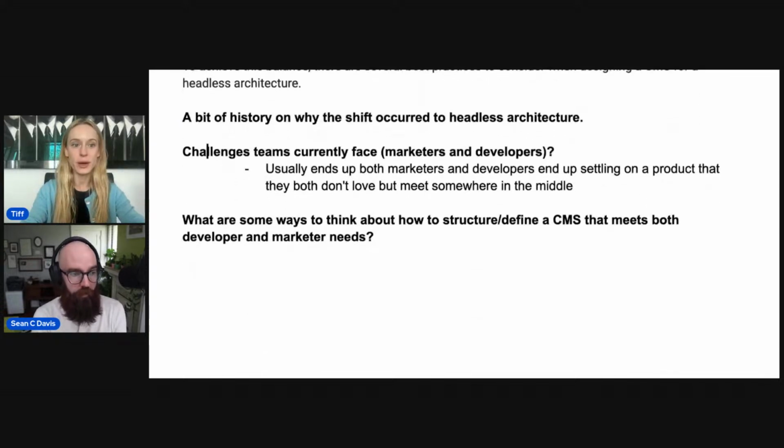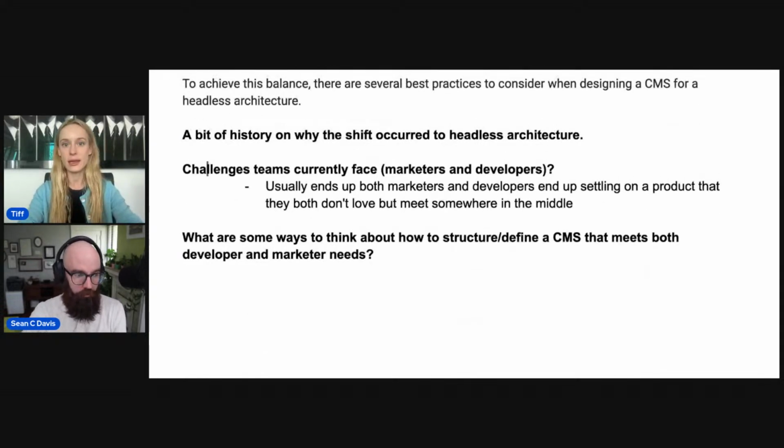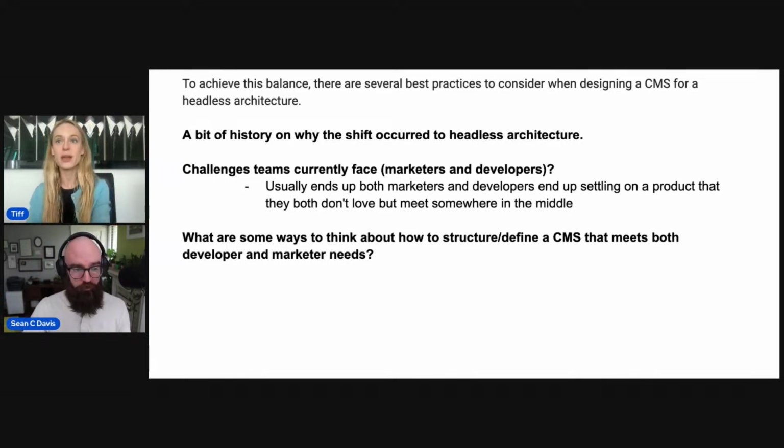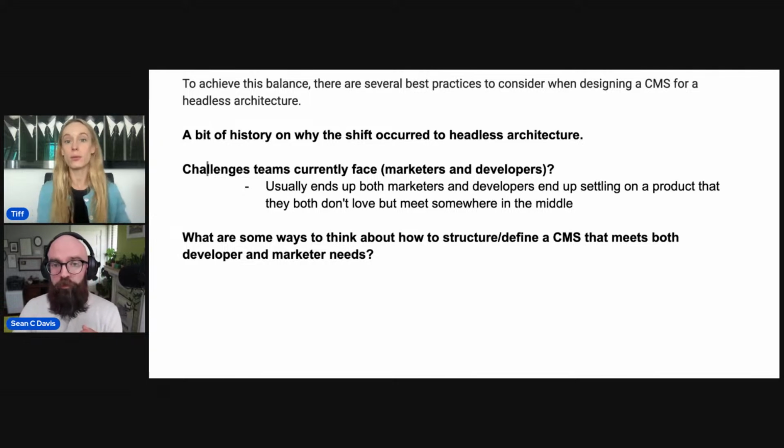And then for the bolded parts, this is what I was thinking for how to structure it. Not necessarily in this call do we need to go deep into the structure, but just for your context, I was thinking about starting with a bit of history on why this shift to headless architecture occurred, thinking about monolithic systems, and why we gravitated towards this in the first place. Like, what was the reason? I always like to understand a bit of the history behind it.